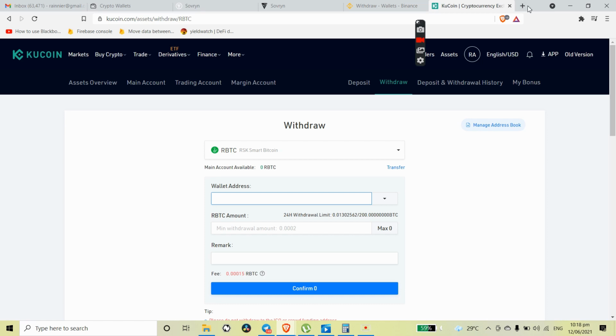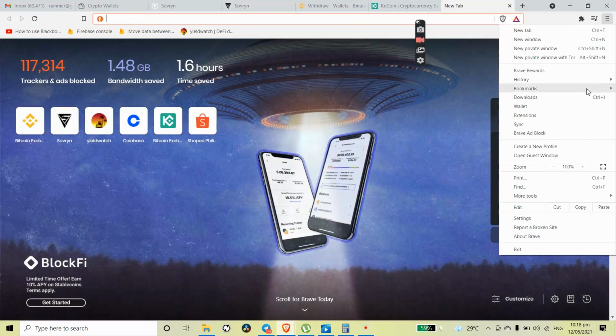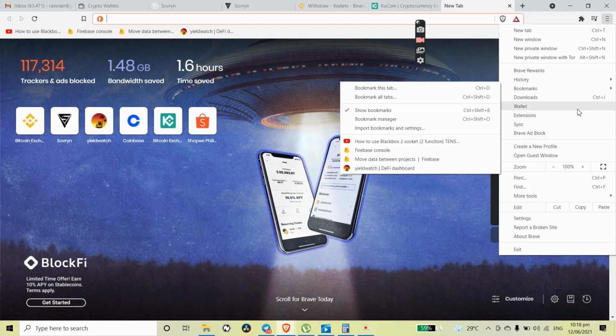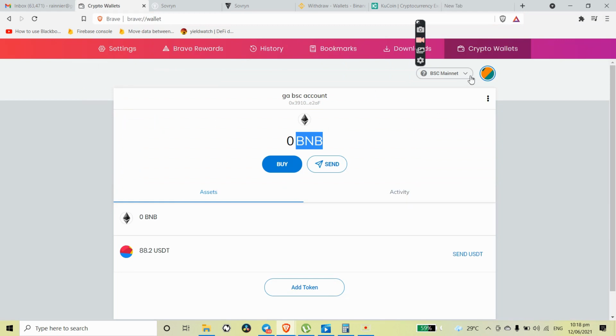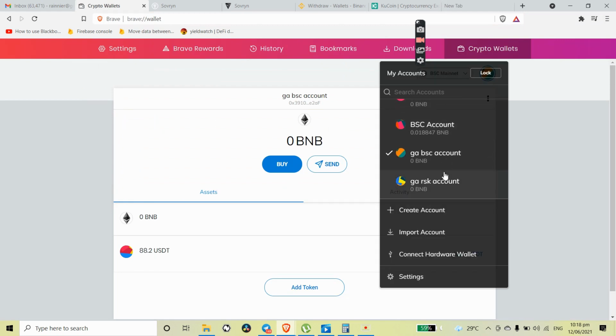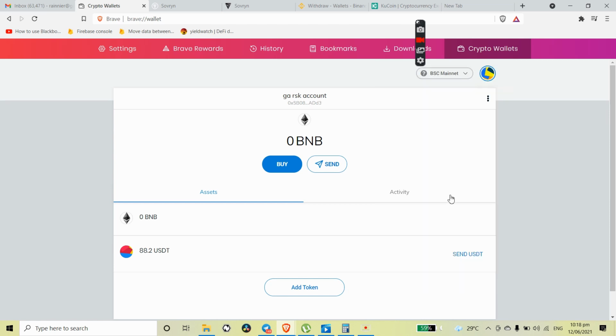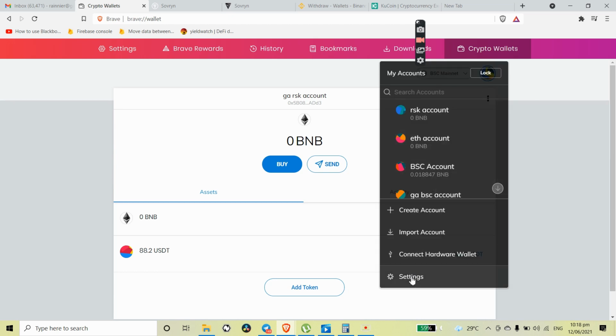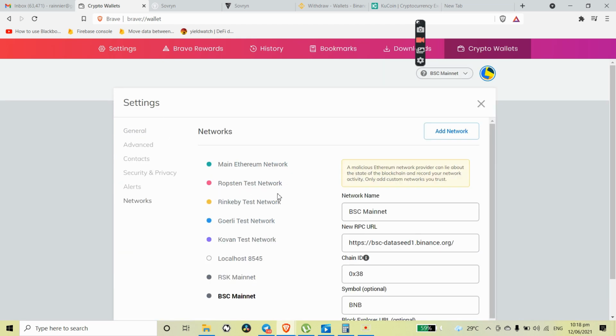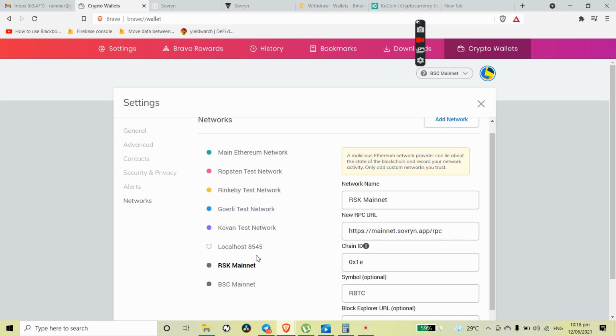And the address that we use is the new Games of Food RSK account we created using the RSK mainnet network.